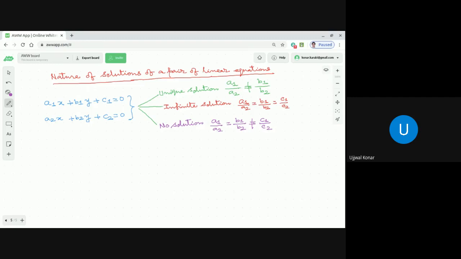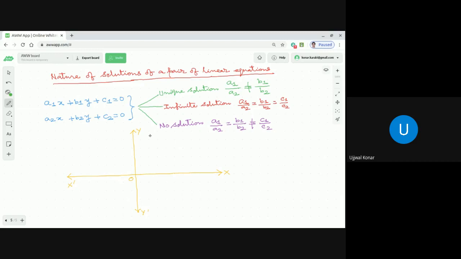Let us understand graphically how it is represented. Let me draw the coordinate axes first. This is x, this is y, this is x dash, and this is y dash, and there is the origin. Now let us represent the first case, the unique solution. As I wrote the unique solution text and the relevant condition in green, let me also represent the graphical representation of this case in green color.